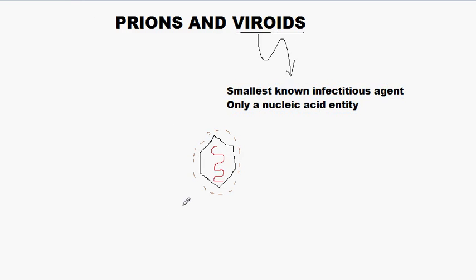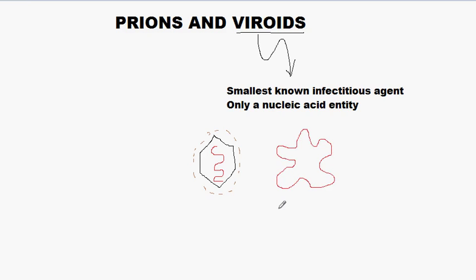What are these viroids, and why am I saying they are more primitive than viruses? Let us see. There is no protein on viroids like the capsid layers of viruses. They are just a nucleic acid, and this nucleic acid is a coiled RNA. Just that. So how do they infect other organisms?